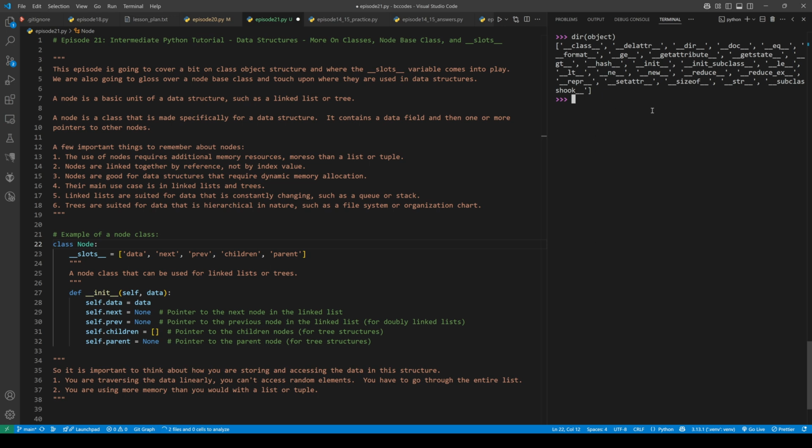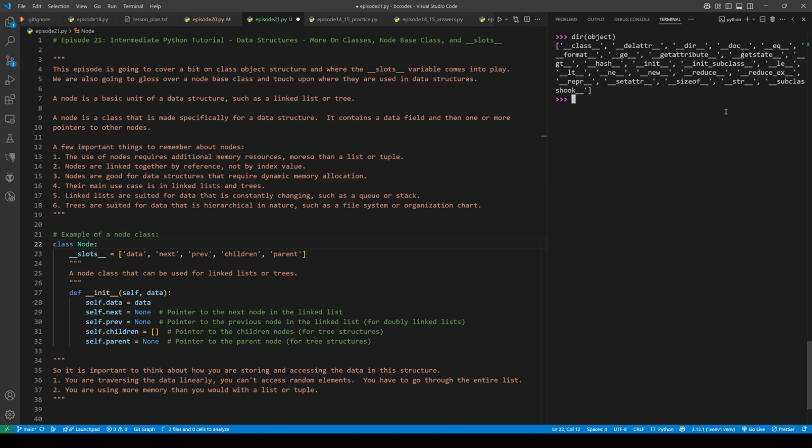dunder methods. And a lot of them would be like, so what do you want to have happen if somebody uses a greater than symbol to see if it is greater than one thing or the other? Or if you want to do less than or equal to, what do you want to do if it's going to be printed? Or if somebody prints it in the command line and to standard out, do you want it to be looking different using repr? And what have you. So these are the base building blocks or what comes with your class if you just leave it empty and use pass.